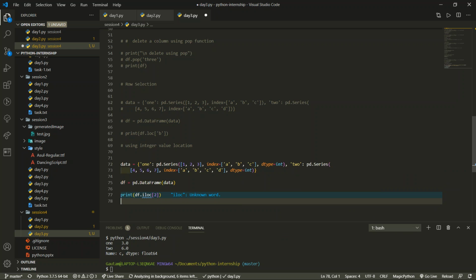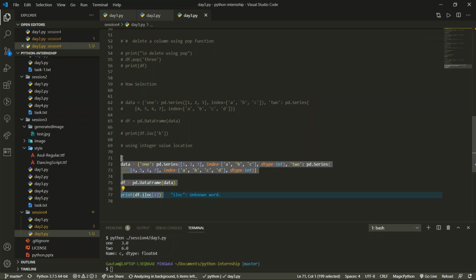Maybe by default it's taking the float dtype, so we will just have to research how to get the integer dtype over here. But yes, we can get it easily. So after this, if we go for the slicing of rows, if we want to slice out the rows out of it, this is also possible.